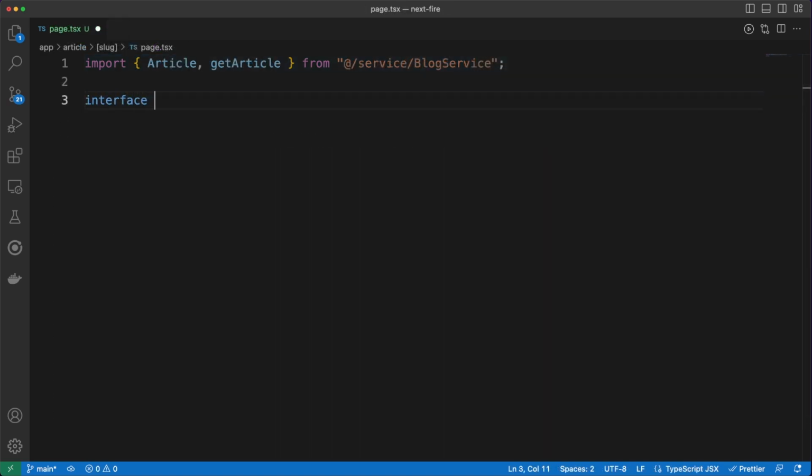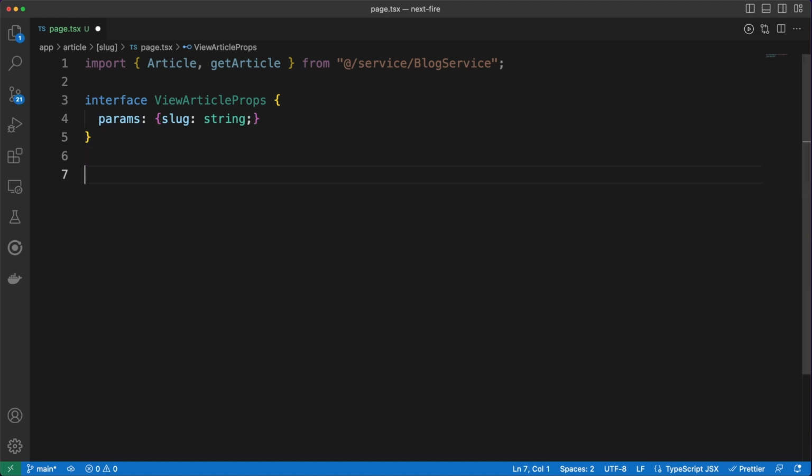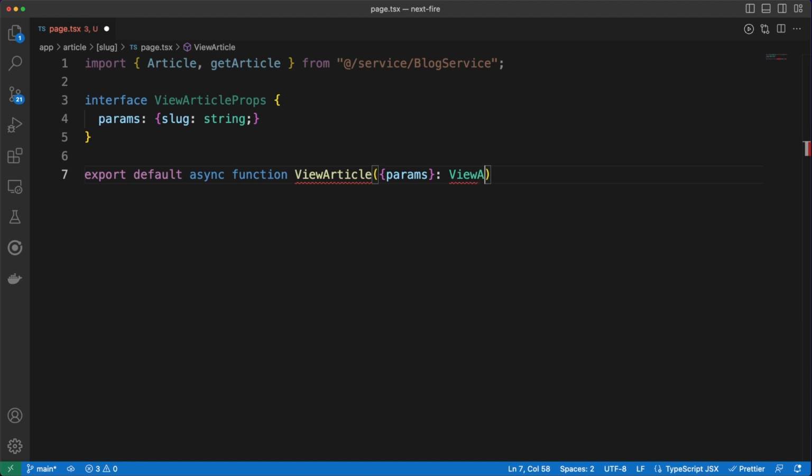Okay, finally, let's create an article slug directory which will create a Next.js dynamic route for us. Whenever a user accesses this path with an appropriate post slug, we'll display the article in the page. A couple of things to note here. First of all, we can get the slug from the request path via the properties passed to the component. Second of all, viewArticle is not a client component.